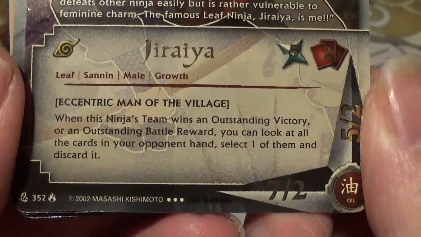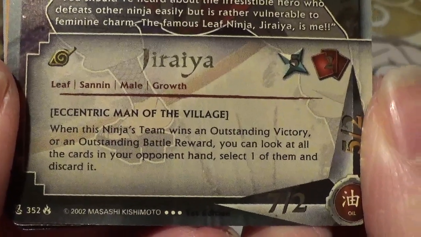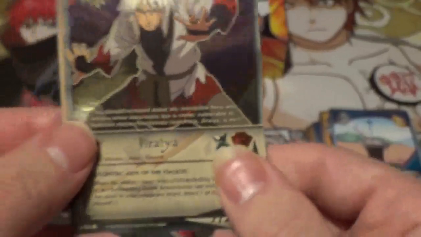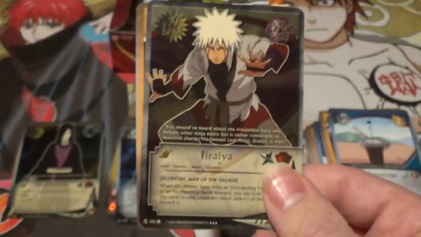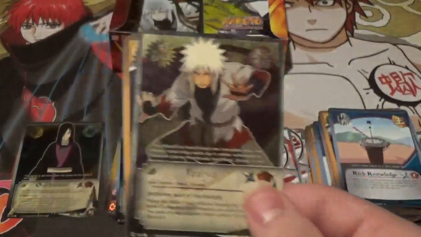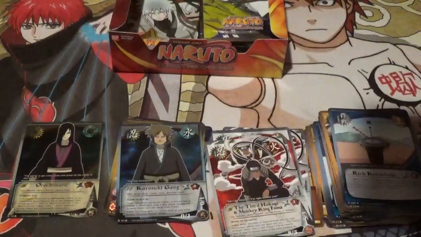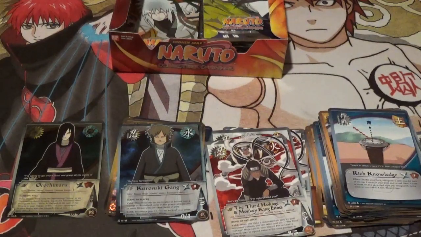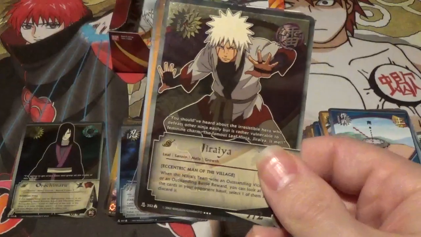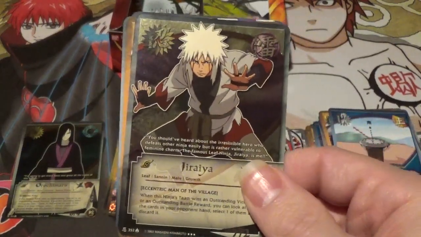When this ninja team has won an outstanding victory or an outstanding battle reward, you can look at all the cards in your opponent's hand, select one of them, and discard it. Now this one, in my opinion, even though the effect isn't valid, it's better than Orochimaru because you get knowledge. You get to look at your entire opponent's hand. Select one card of any card in their hand and discard it. That's a very powerful effect compared to Orochimaru.